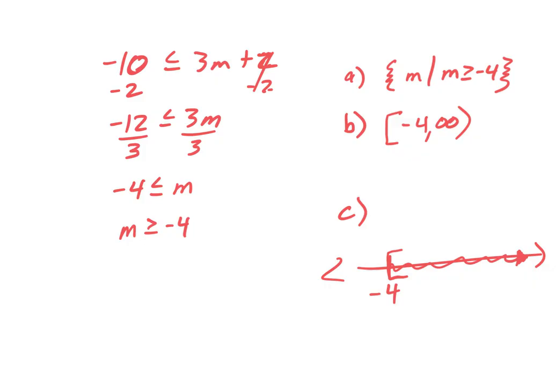Okay, let's look at one that's a little bit longer, okay? And this goes back to being very similar to the ones that we have done with equations. We got a lot of different things going on here. But once again, ultimately our goal is to get k by itself. We just got a lot of stuff going on here. But we're going to solve it just like we've done equations. So what are we going to start with? First step's got to be what?